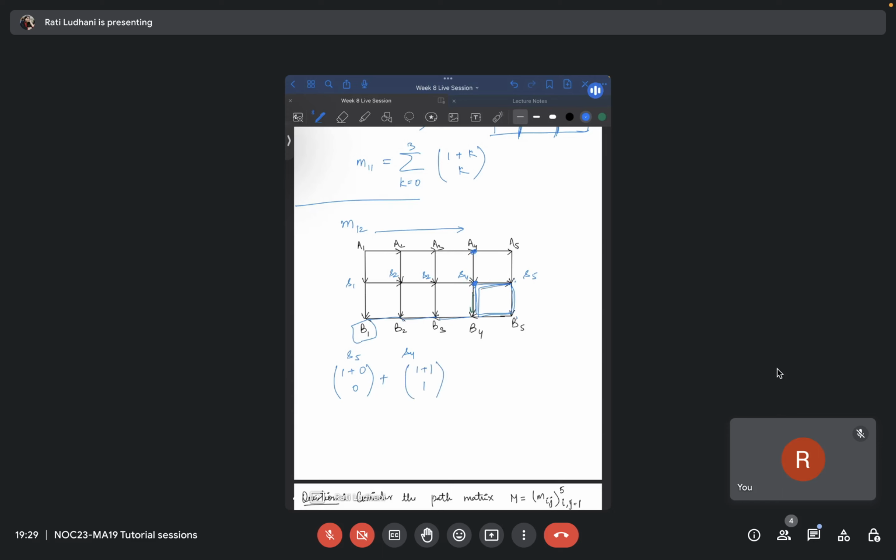Because you have to consider all the options. So basically this is this and this, two options only. And when you reach it, when you touch the ground, when you touch this last row, then you are done, because there is only one possibility after that. So this is this. Now with S3, I'm talking about M12, that is A1 to B2.